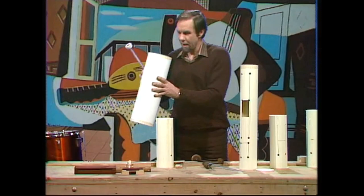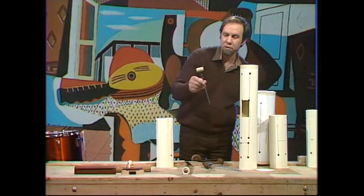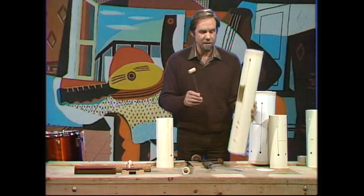Well, you won't be able to get a beater like that unless you know a drummer, so the next best thing is to grab a cork and jam it on a stick, or, in this case, a piece of metal. And that makes a nice heavy beater, which is fairly soft to the touch, and you've got a tongue drum.